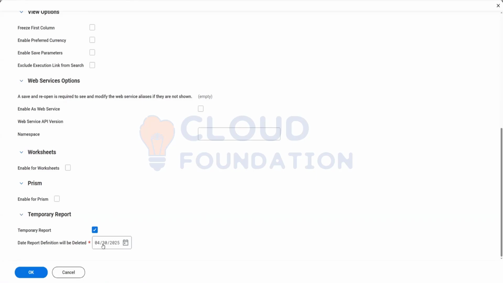Generally you won't create temporary reports, but let's say you're testing something in production and you want that report to be temporary and not available for any of the other activities. So you'll make a temporary report and you'll have that 7 days. Within 7 days, you'll review all this. It is working fine. And after 7 days, it will get archived.